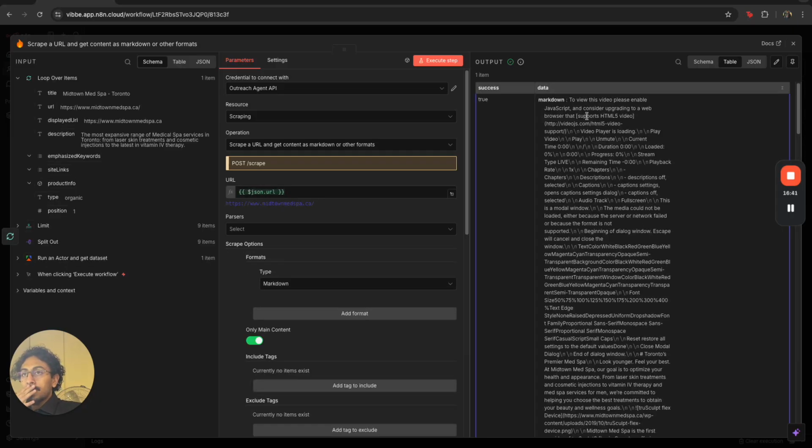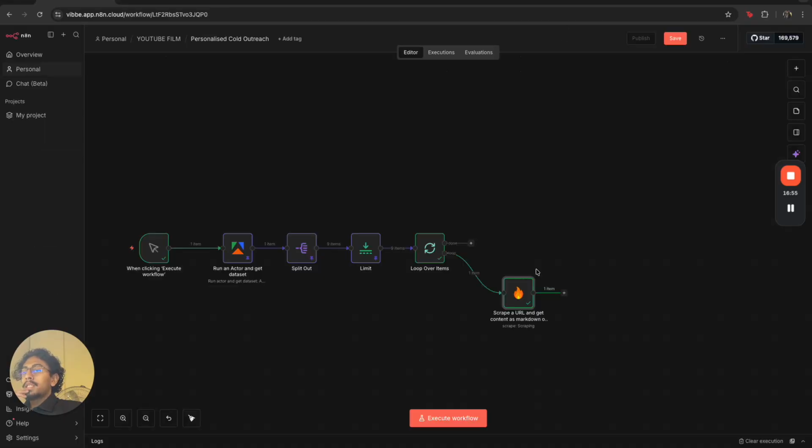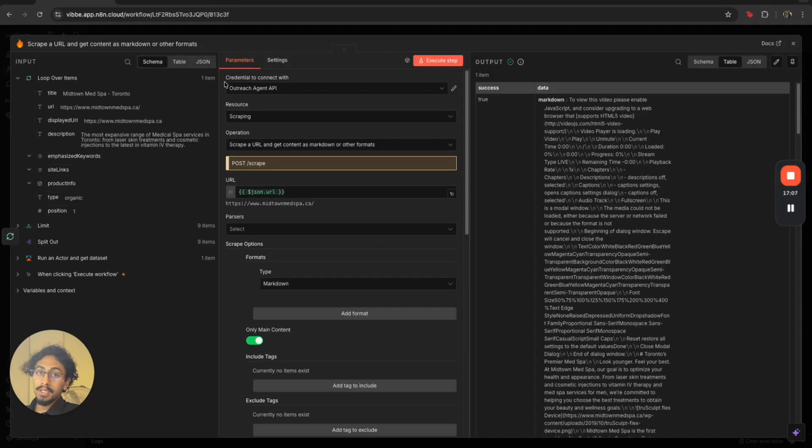So if you look at the markdown, it's very hard to understand right now because it's very messy. And so to help with that, we're going to use ChatGPT. Okay? Now we don't want to just connect this directly to ChatGPT because there's a chance that this can fail. And because we're looping through it, we want a case that in case it fails to get the actual stuff, it should route it back into the loop.